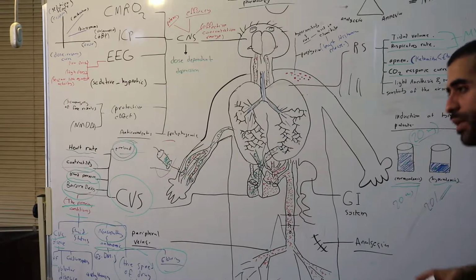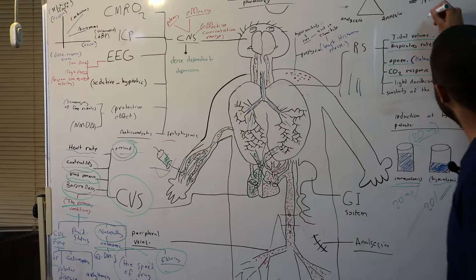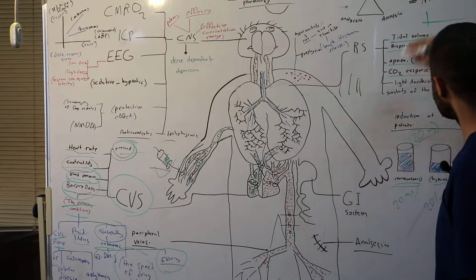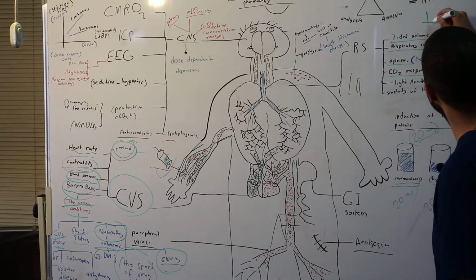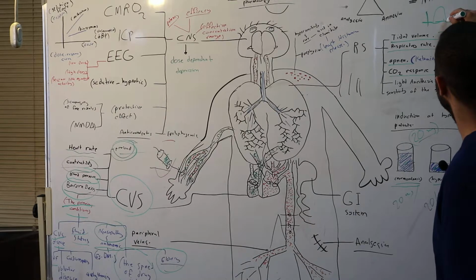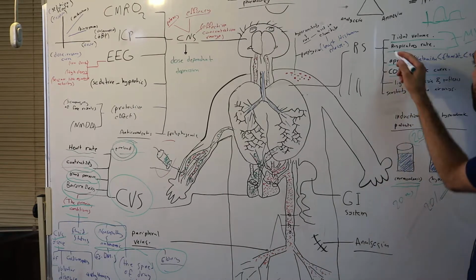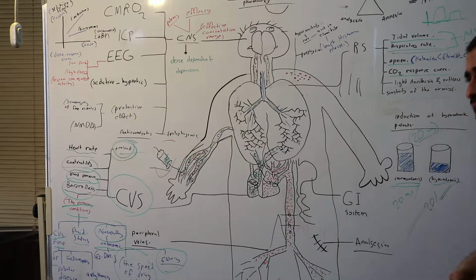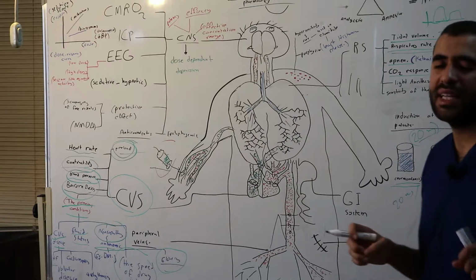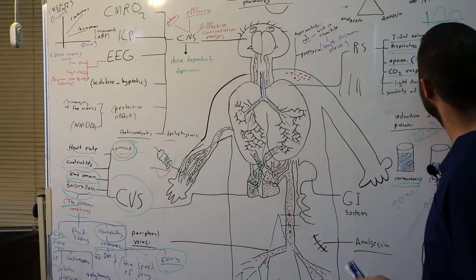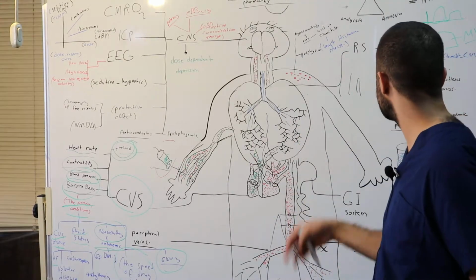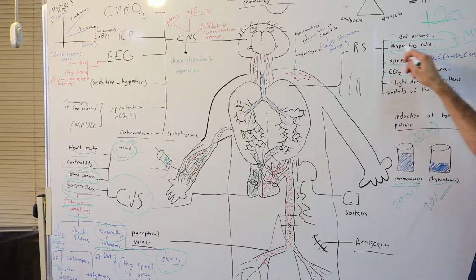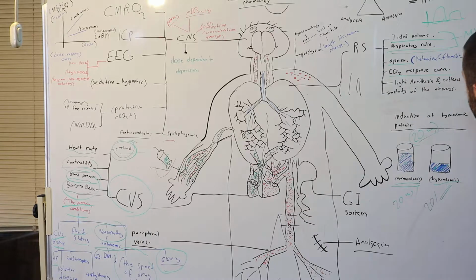The tidal volume when you give an IV anesthetic will be decreased, okay? So if you have a capnograph, you will see less tidal volume, okay? If the patient is not taking IV anesthetic, you will see this tidal volume, but if the patient is taking IV anesthetic, you will see less tidal volume, okay? And the respiratory rate will also decrease after some time. First, it will increase slightly, okay? You will have a decreased tidal volume but increased respiratory rate to compensate for this. But after some time, you will have decreased tidal volume, decreased respiratory rate, and decreased minute ventilation.